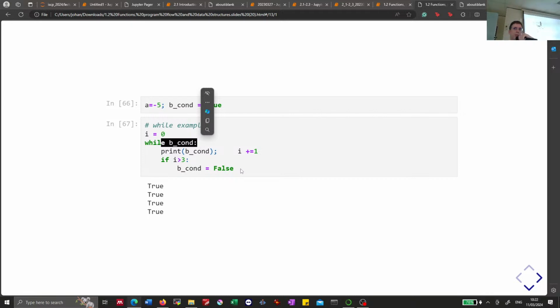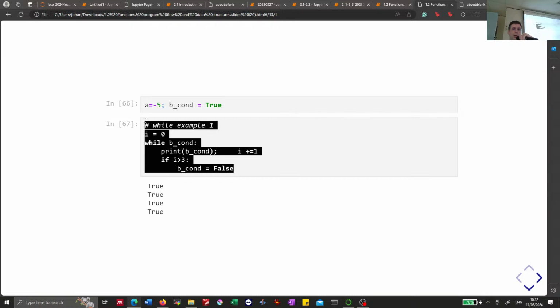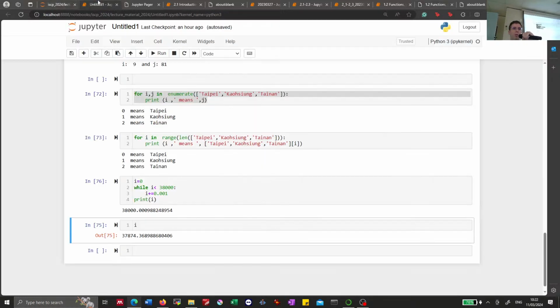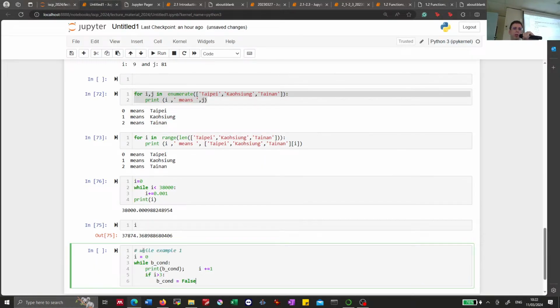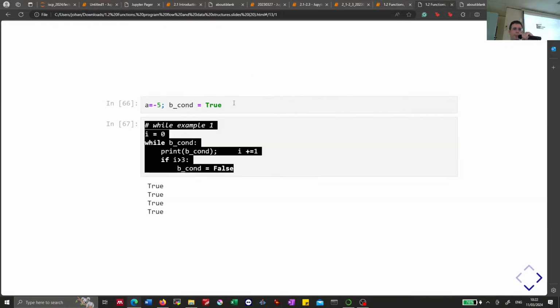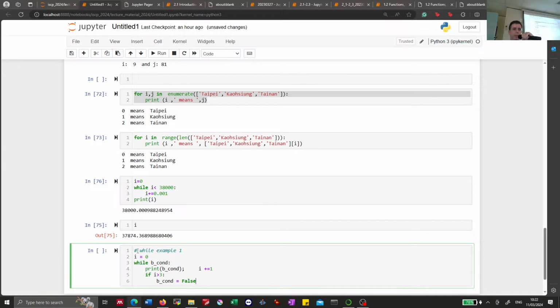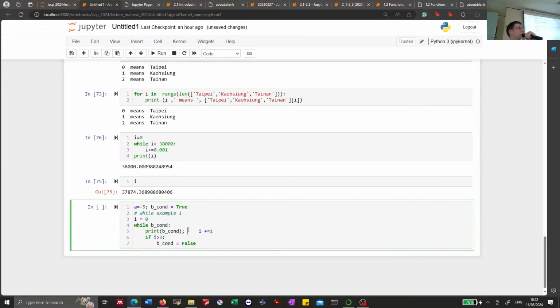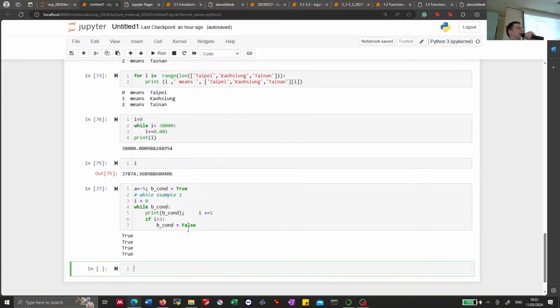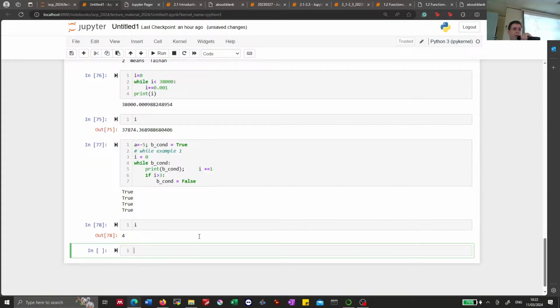You want to try it yourself? Or too easy? Let's see. We can copy that code, put it in here, copy the condition, copy, paste. Very good. And first, right, copy, don't change anything, just execute, see if it works. Yes, it works. We even can check the value of i, right? i equals 4. Good.